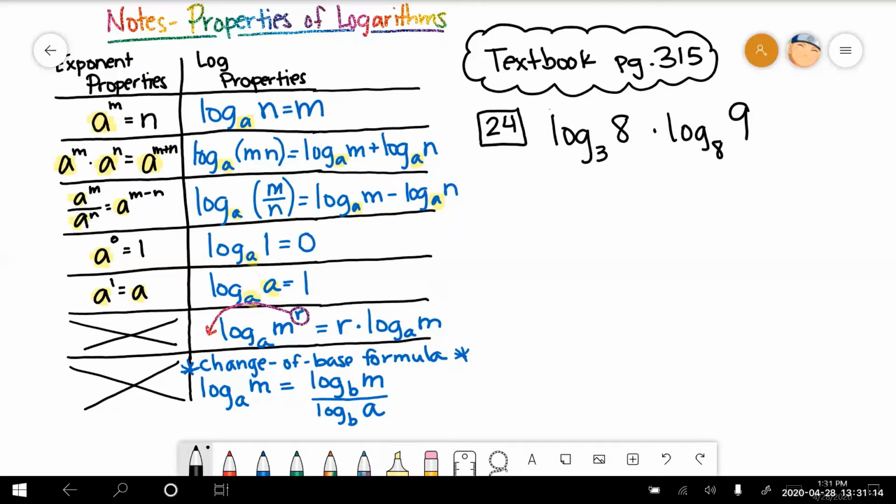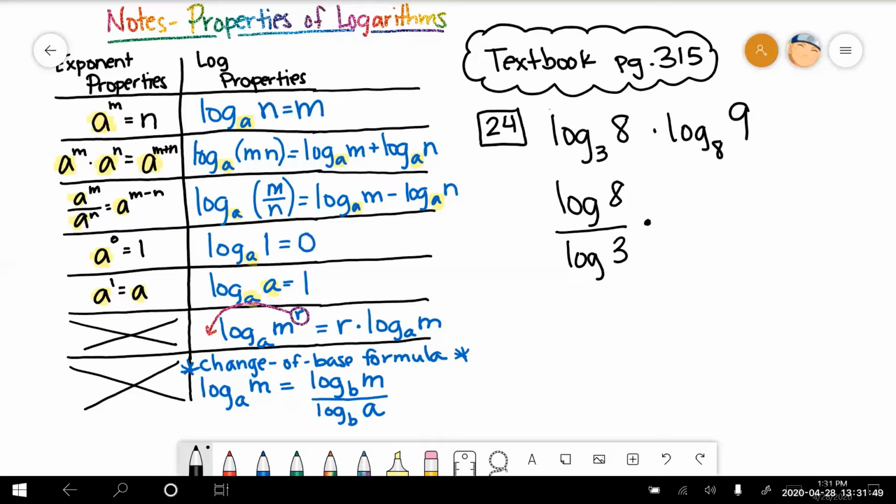So I'm going to go ahead and use my change of base formula, and I'm going to use base 10. And I'm only choosing base 10 because it's the generic base to use. You know, it's the typical logarithmic base. Yes, it's one using calculator, but we're not allowed to use the calculator for these ones according to our book. So we're gonna follow their instructions. But I'm gonna go ahead and go with 10 because it's typical, and I'm not gonna write 10 again because it's conventional not to write it. You don't have to write 10. If you do, you're not wrong, but it just usually isn't written.